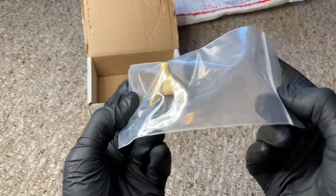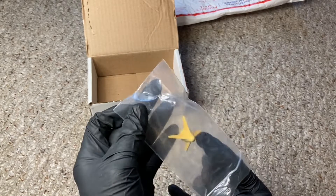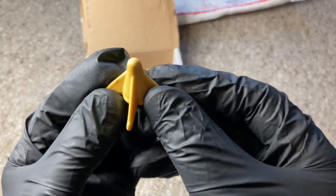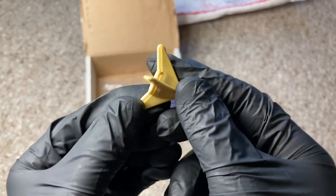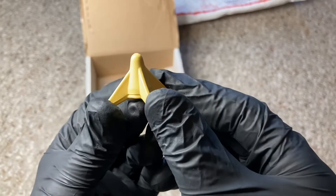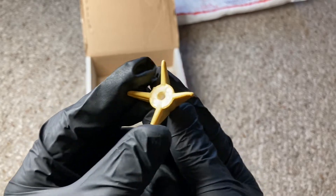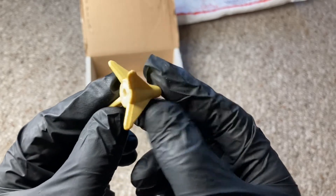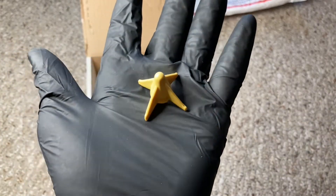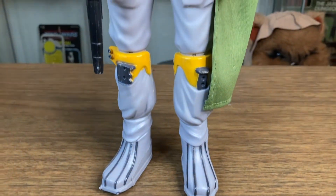Here it is — a very small but intricate piece: Boba Fett's jetpack rocket tip, the little plastic bit that goes on the very top of the rocket on the red part. This one is pretty yellowed but it is original, and I will do my best to clean it up. My Boba Fett did not come with the rocket tip, hence the mail call today, and I'm very excited to add it.